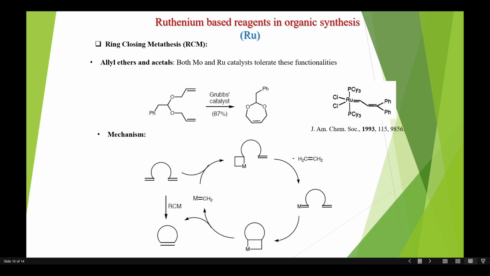But in most organic reactions where we are using the Grubbs catalyst, more than 99% of the time you will get the product as a liquid or solid. You won't get the product as a gaseous product, but the byproduct you will get as a gas. That's why it is very easy to remove in the whole reaction. There is a lot of application for this kind of cyclization, and you can use dialkenes for intermolecular or intramolecular reactions. And for this, Grubbs got the Nobel Prize for the discovery of the metathesis reaction.